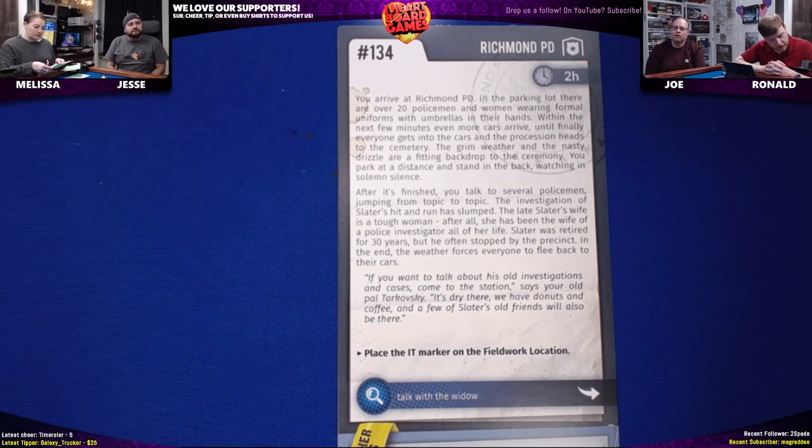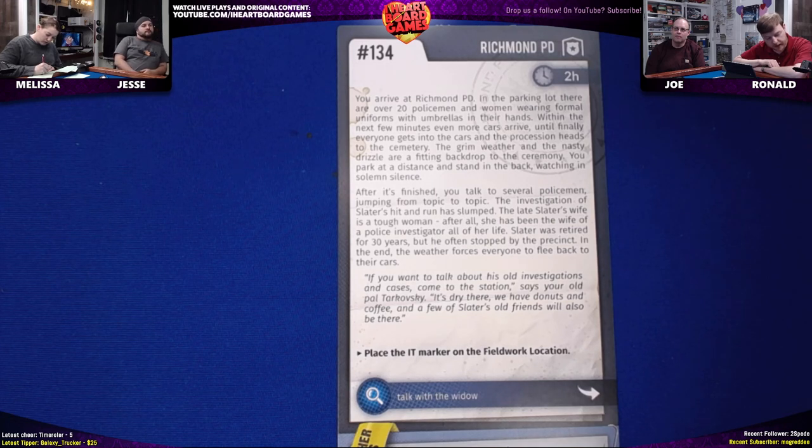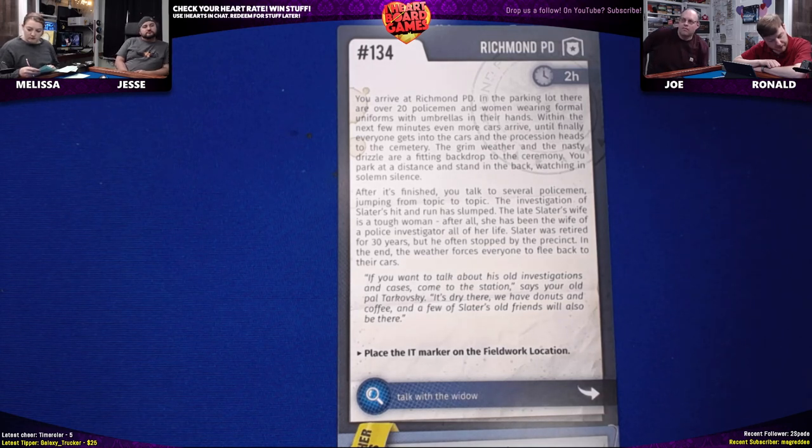You arrive at Richmond PD. In the parking lot, there are over 20 policemen and women wearing formal uniforms with umbrellas in their hands. Within the next few minutes, even more cars arrive, until finally everyone gets into the cars and the procession heads to the cemetery. The grim weather and the nasty drizzle are a fitting backdrop to the ceremony. You park at a distance and stand in the back, watching in solemn silence. After it's finished, you talk to several policemen, jumping from topic to topic. The investigation of Slater's hit and run has slumped. The late Slater's wife is a tough woman. After all, she has been the wife of a police investigator all of her life. Slater was retired for 30 years, but he often stopped by the precinct. In the end, the weather forces everyone to flee back to their cars.